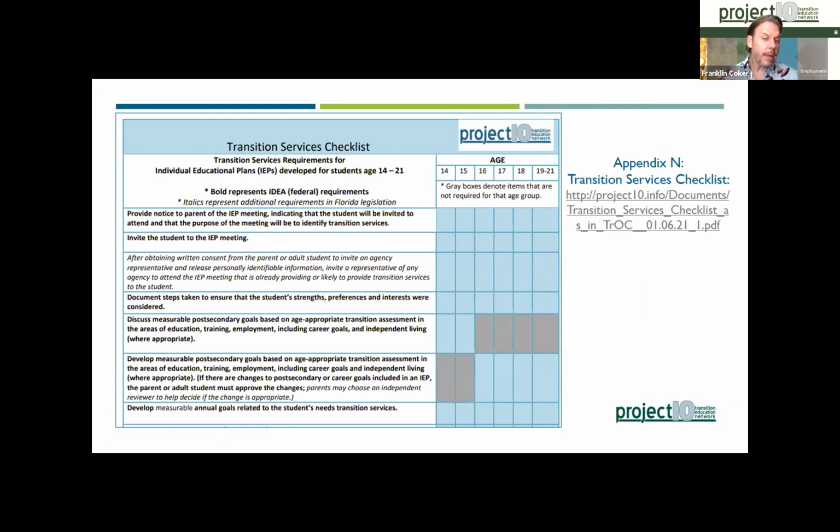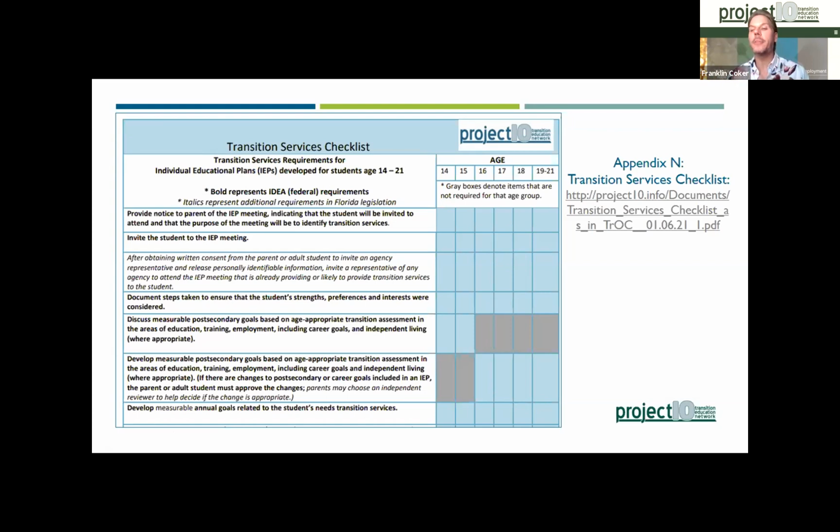Not only did we embed it in the family guide, so you'll get it there, but remember that awesome website I told you about, Project 10? If you go there and go to publications, you're also going to find it as a standalone document called the Transition Services Checklist.